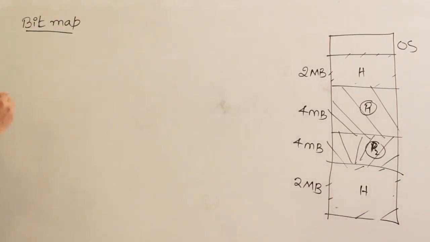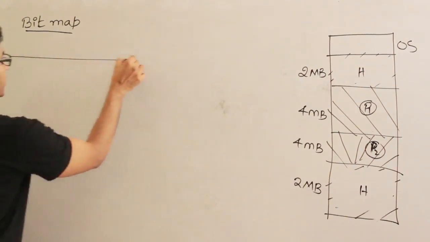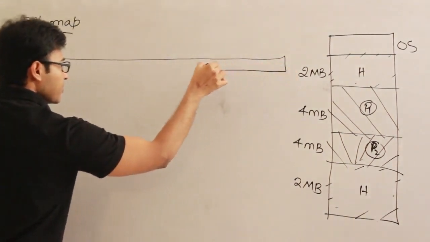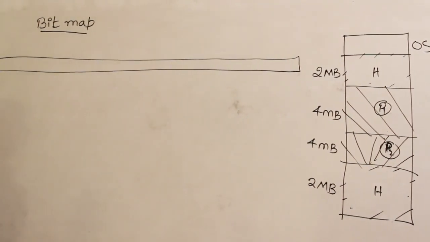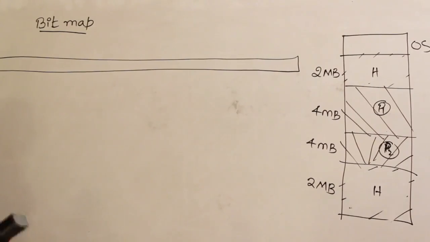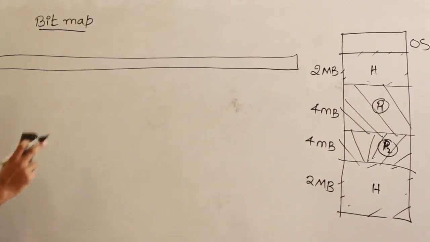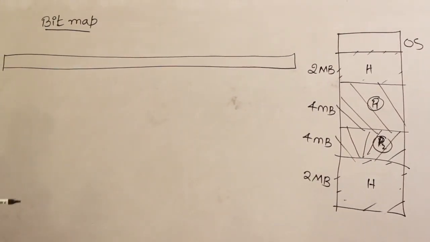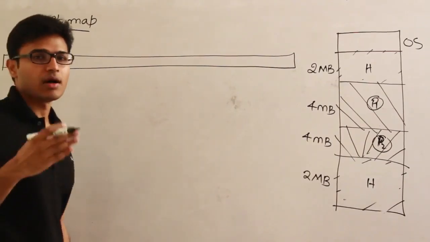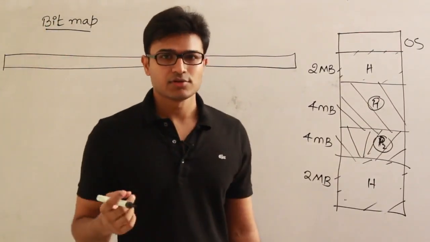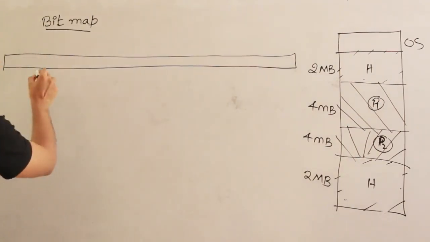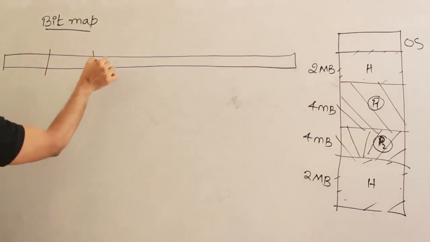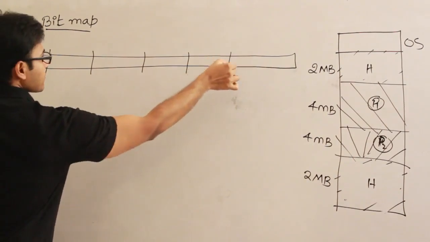So the bitmap concept is this. Let us say this is the memory. I'm just writing the memory as a one-dimensional array, and it is true that memory is a one-dimensional array. Having that kind of conceptual view is okay, and this kind of conceptual view is also okay. Now what I try to do is divide the memory into various small parts, which are called allocation units. I'm going to divide the memory like this, into allocation units.